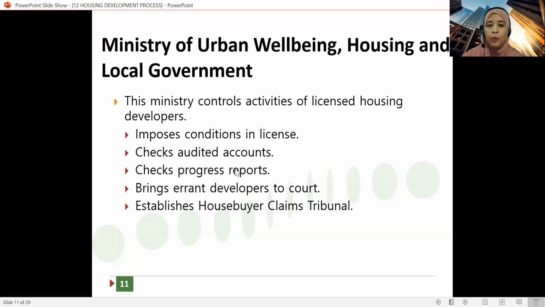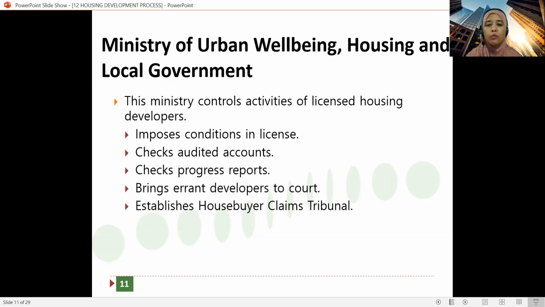Checks progress report, the physical development on site, whether there is progress on site or whether construction works have stopped on site for 3 months, 4 months, 5 months, or whatever. So we will learn later. Okay, progress reports is a requirement. Progress report is a requirement under Section 7 of HDA. But next week kita akan belajar ni. What is required? Dia kena tunjuk proof that ada activity on the site, on the construction site.